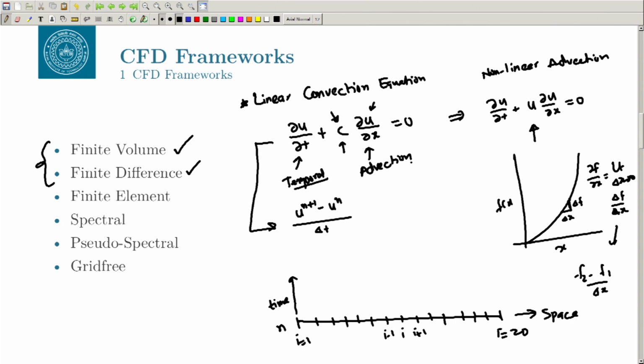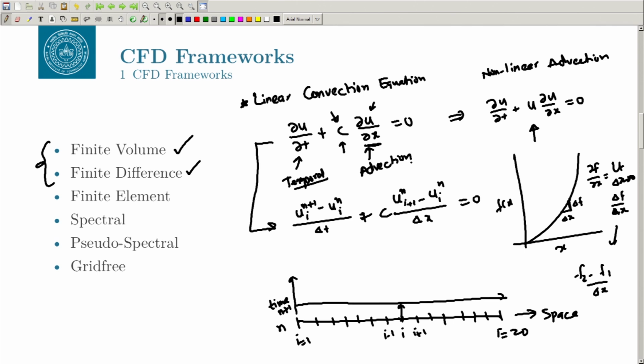So, this is n, and this will become n plus 1. You are going from n to n plus 1 to n plus 2 and so on. If it is a fresh simulation, then n may be 0, then 1, 2, 3, 4, up to the time that you want to go. So, at a given point and time, you can write u I n plus 1 minus u I n by delta t plus c. Now, this is a derivative in x, so for the old time, u I n minus u I minus 1 n by delta x equal to 0.